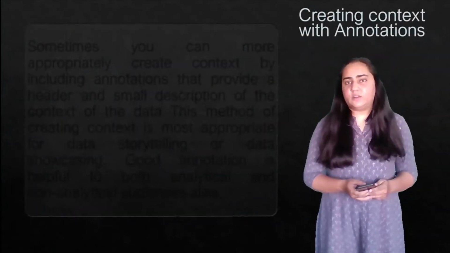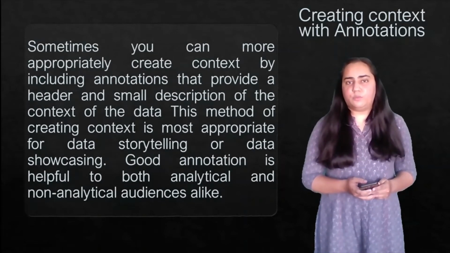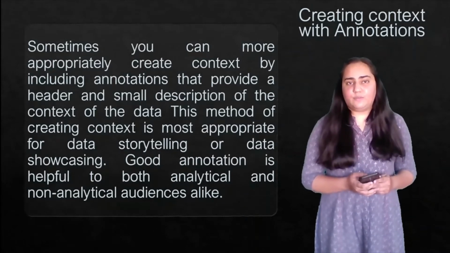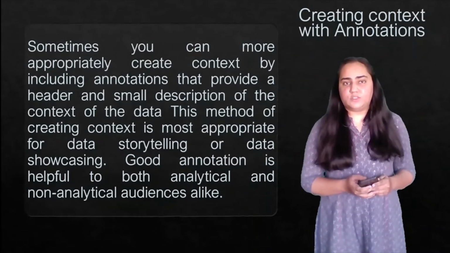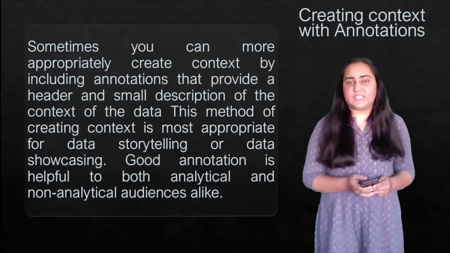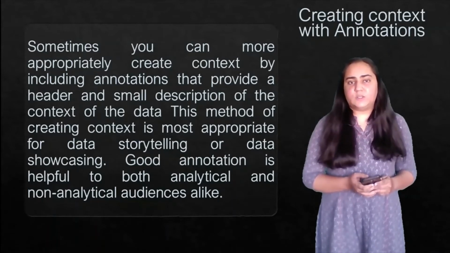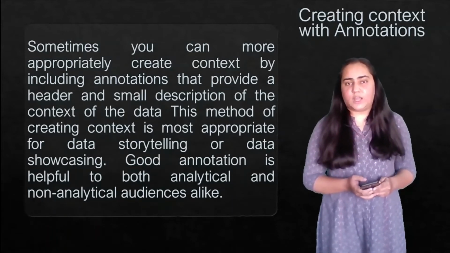Now, how to create context with annotations. Sometimes you can more appropriately create context by including annotations that provide a header and small description of the context of the data. This method of creating context is most appropriate for data storytelling or data showcasing. Good annotation is helpful to both analytical and non-analytical audiences alike.